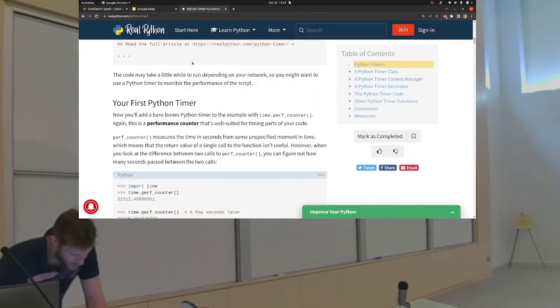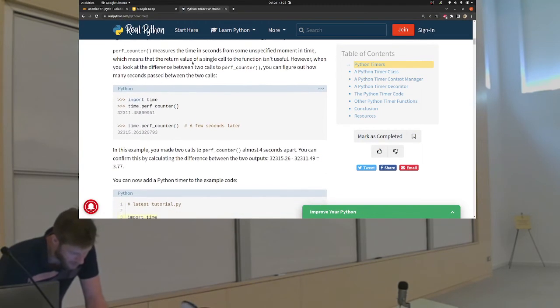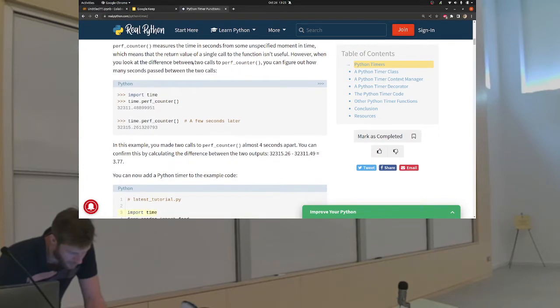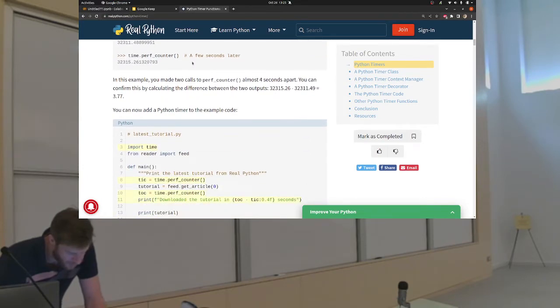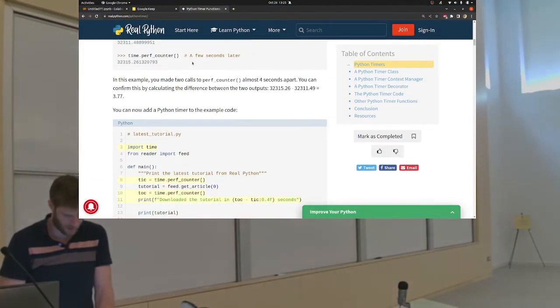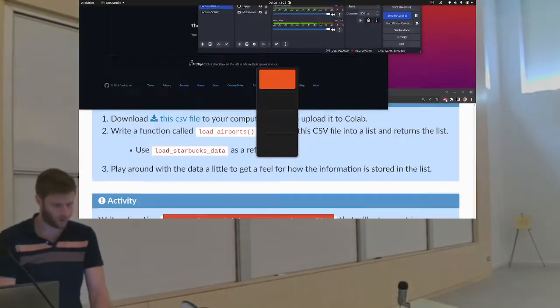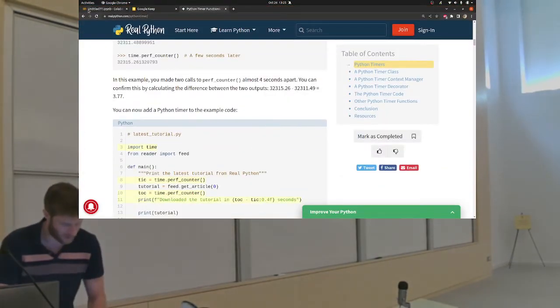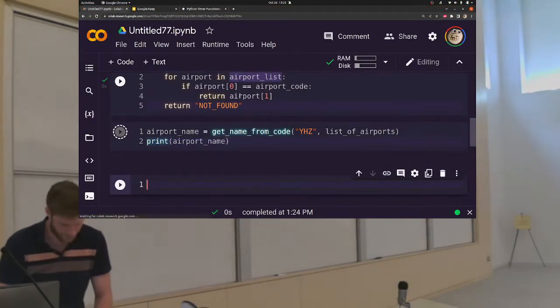Come on, I just want a simple answer. For time, time. Is it time.perf_counter? I'm going to do a real quick check to see if I can get this to work. If I can, great. If not, it's really not that important.